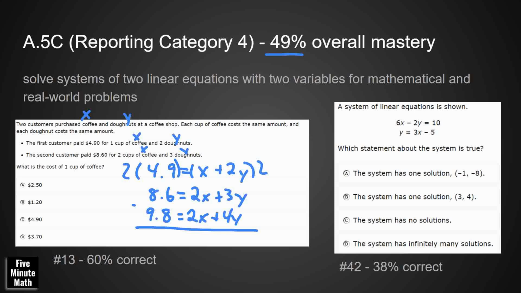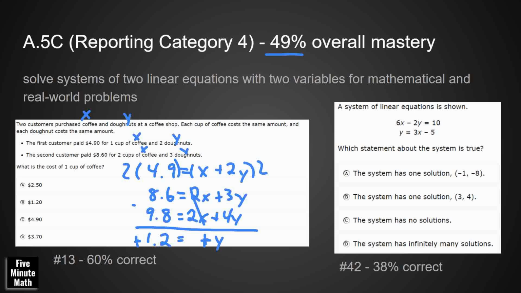so we'll end up doing away with that. So if you end up with a negative over here, typically you'll end up with a negative on the other side, and you get rid of it, right? You subtract that, that's going to go away. 3y minus 4y, you're going to end up with a minus y. So you just multiply both sides by -1, and you end up with y equals 1.2.